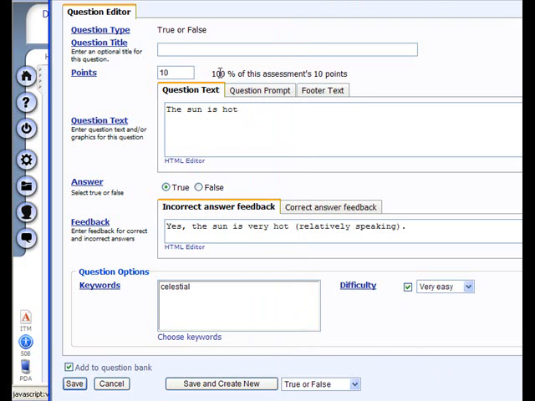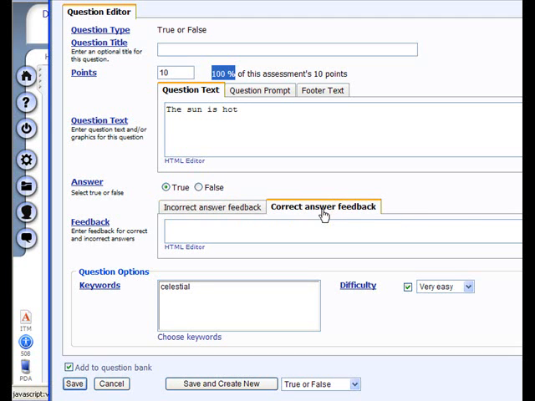All right. So see, now I put in the value of 10 points, and because I have had no questions added to this assessment yet, it's telling me that this particular 10 points is equal to 100% of the points possible for this assessment, which is a nice little feature that's new to assessments that lets you, as you're building your assessment, keep an eye on how many points you've added. I can also give correct feedback, incorrect and correct feedback.